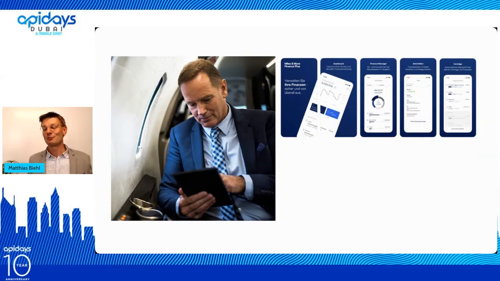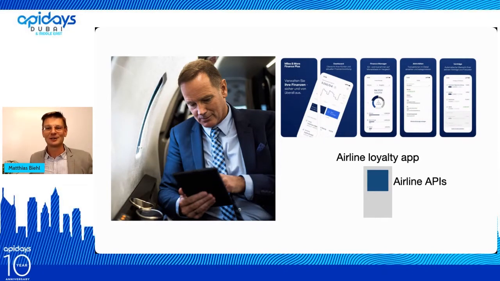It's his frequent flyer app that now has multi-banking capabilities. So he can log in to several of his bank accounts with just one click. The way they have built it is, this is the airline loyalty app, and of course it uses airline APIs to make bookings, to look at his reservations and to see his points. But it also has the connection to banking APIs of all the different banks. So he can see all his bank accounts in one view.